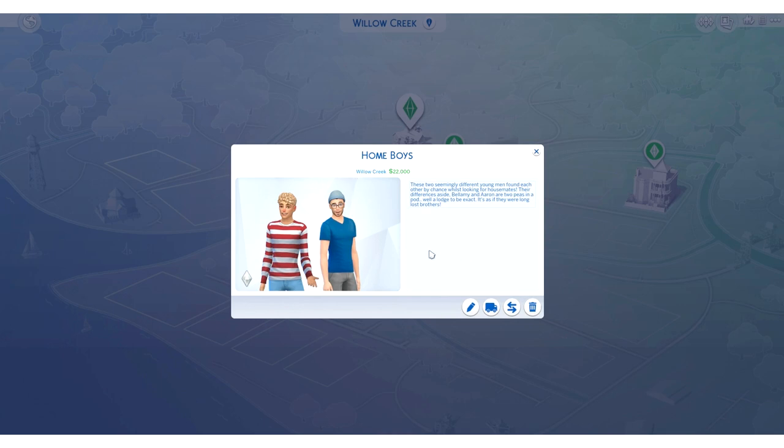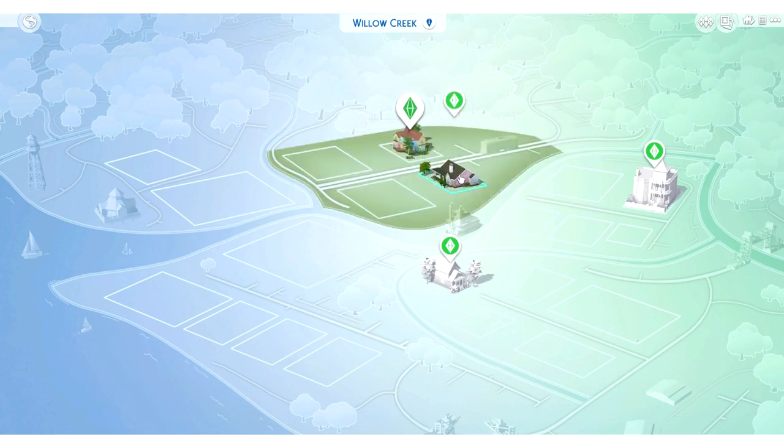These two seemingly different young men found each other by chance whilst looking for housemates. Their differences aside, Bellamy and Aaron are two peas in a pod. Well, a lodge to be exact. It's as if they were long lost brothers. These two are so adorable and I really would like Jean to get to know them, and maybe she might find her happiness with a boy, you never know.